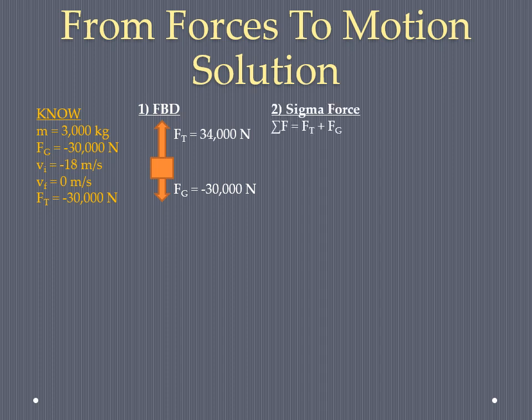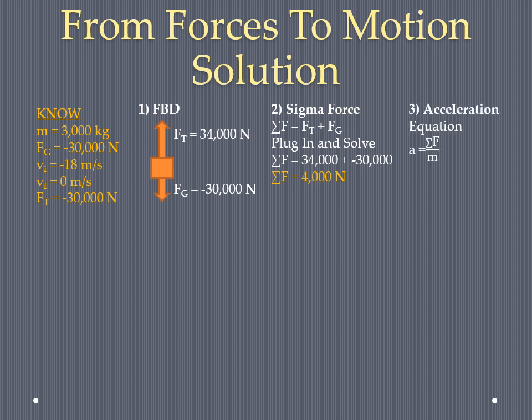The next thing I would solve is sigma force, so the total force. And you can figure that out in this case, not by the equation. Sometimes you use the equation, but in this case you have all the forces right there on the free body diagram. So you just have to look at that free body diagram and figure out how much total extra leftover force is there. I did that by adding those 2 forces together. So when you plug it in and solve, you get sigma force of 4,000 newtons left over.